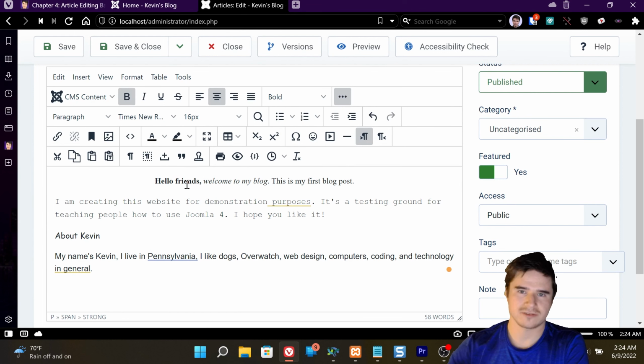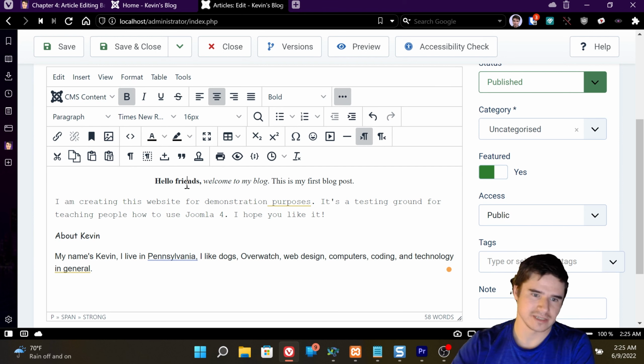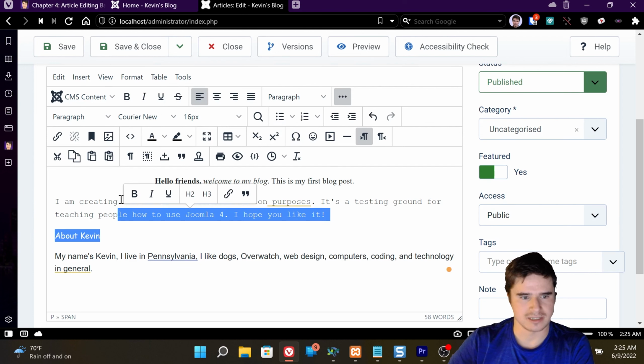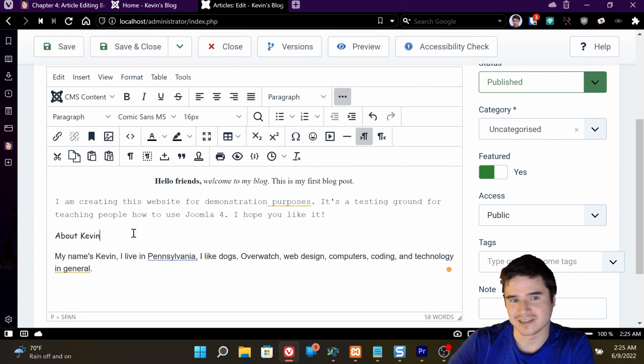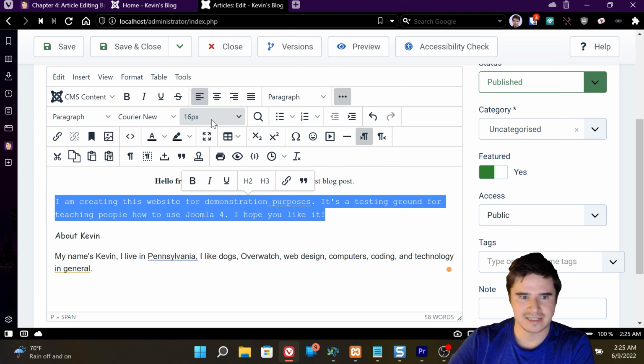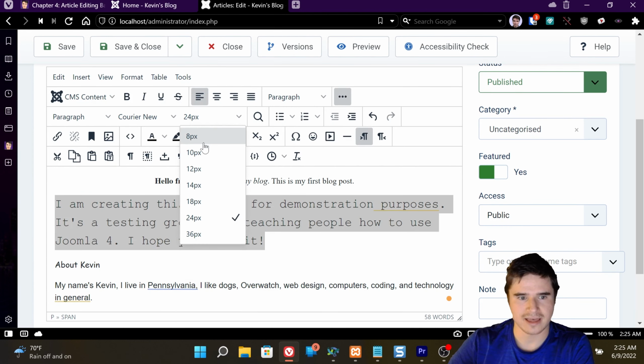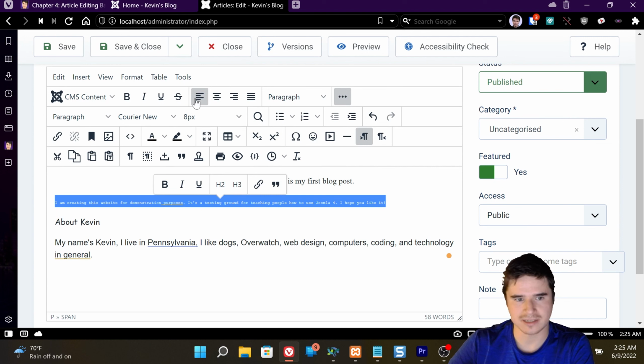In general, you shouldn't really have to change the font very often. You want to use something that's readable, and whatever your template defaults to is generally the one you're going to want to use. You don't want to be changing the fonts constantly on your website just for fun, kind of like I'm doing here. We can change the text size. If I want to make something bigger, I can do that. If I want to make something smaller, I can do that too.